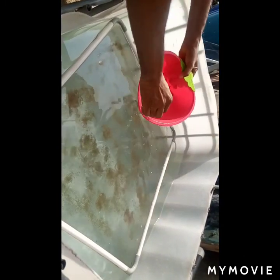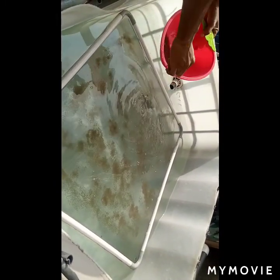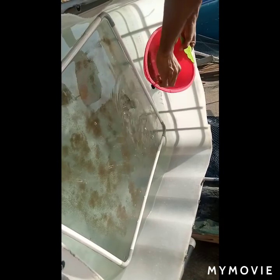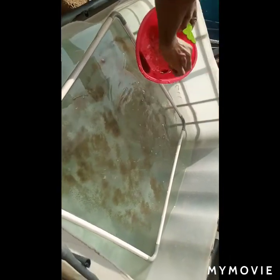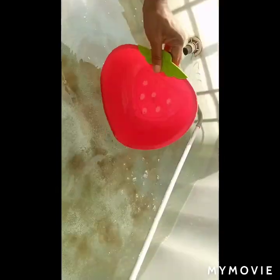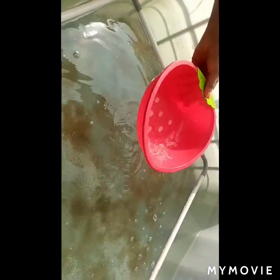I've been using it for the passion, because as soon as I finish, I'll wash the net and put it on the sun, remove all the germs. So that's how I used to do the net, for it to be preserved for next hatching. After you put the eggs inside, put all the net inside, use water to rinse some of the eggs that are left inside the bowl. Okay, when you finish, this is how you can do it.